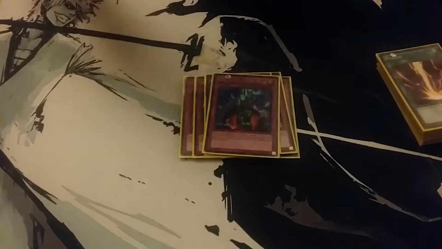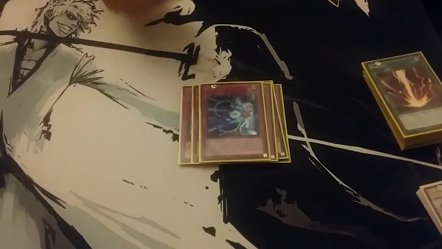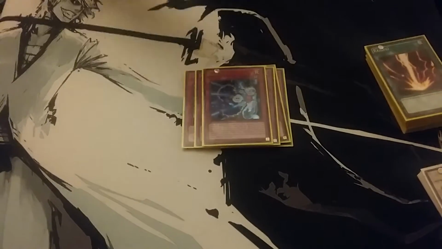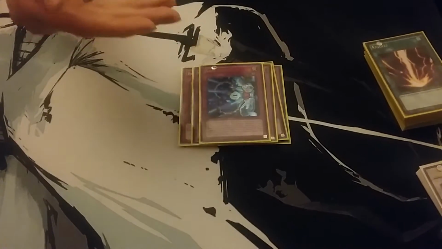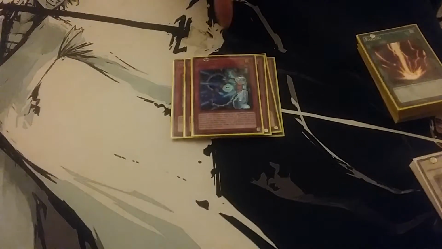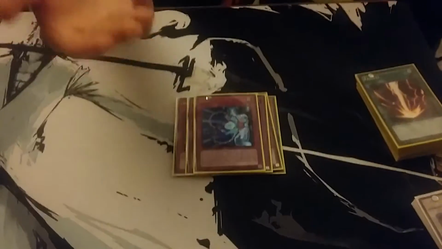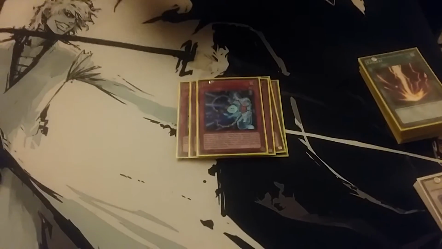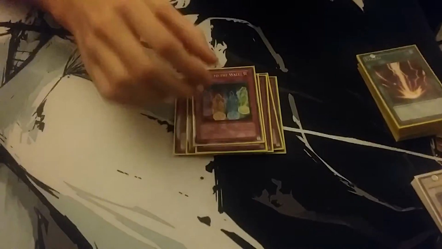Next, for the one-ofs, I play Bottomless Trap Hole, self-explanatory. Safe Zone. Usually I put this on Nat Beast, so he's safe, or I use it to bait Twin Twisters and MSTs. Whenever this card gets destroyed, the monster that it's attached to gets destroyed as well. So if somebody just blind MSTs it, I attach it to their monster, and their monster goes bye-bye. Works out pretty good.